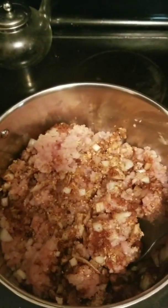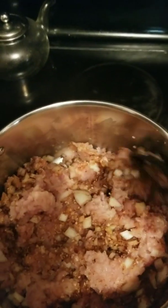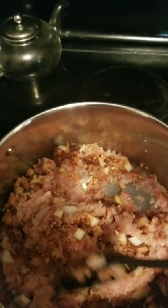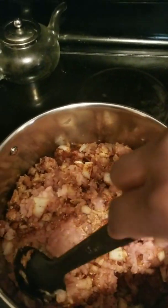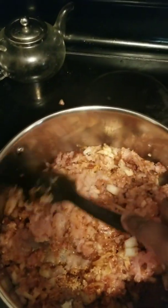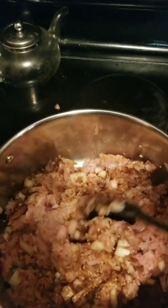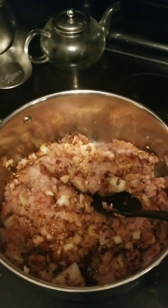So I'm going to just mix the spices now before it even really starts to heat up. And I put the oil in before because, as I said, I just added it from the meat grinder. So I put the oil in there first, added the meat straight here. So I'm actually going to add a little bit. And I'm going to clean that up. So I'll come back when it's hot.